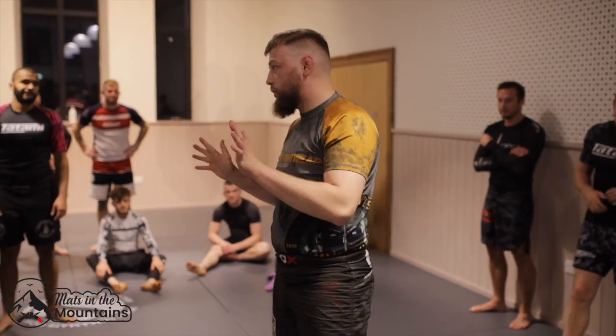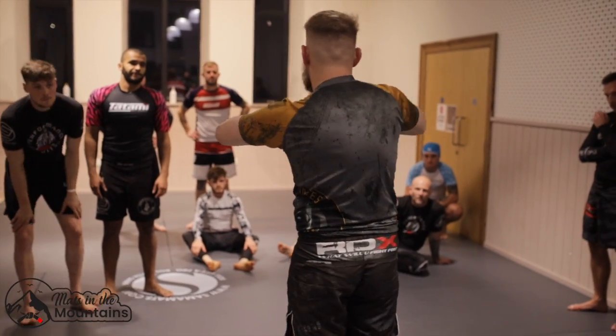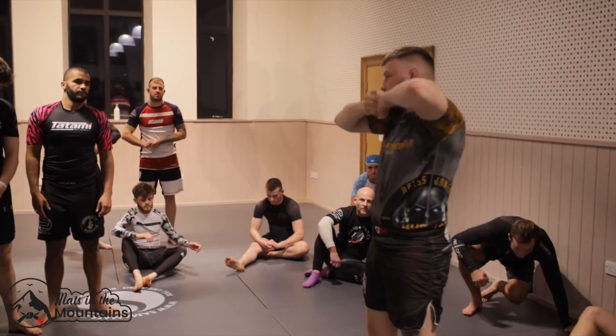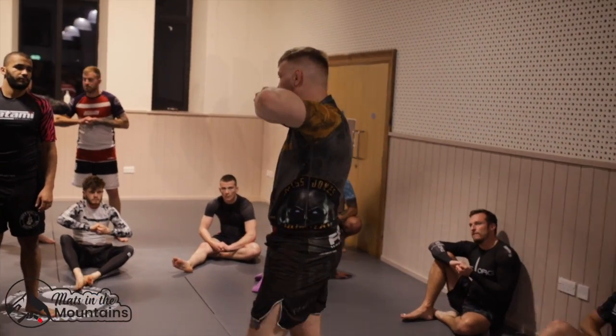And I like to take an S grip with the body lock. So rather than just doing a standard S grip like this, I like to put my thumbs inside my fingers, and it almost makes the grip like 3 times as strong. So just try that now.